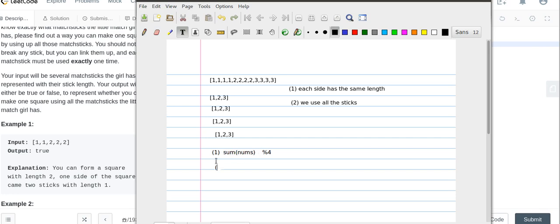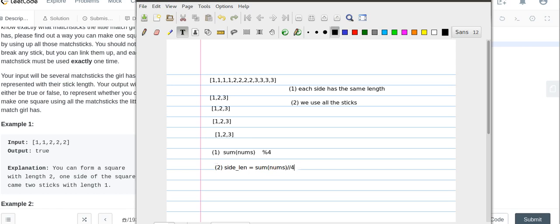Secondly, if it is, then we get the side length, which is the sum of all the sticks divided by 4.